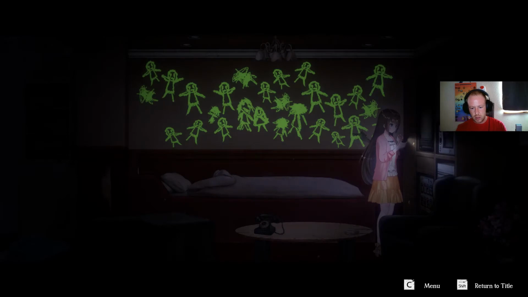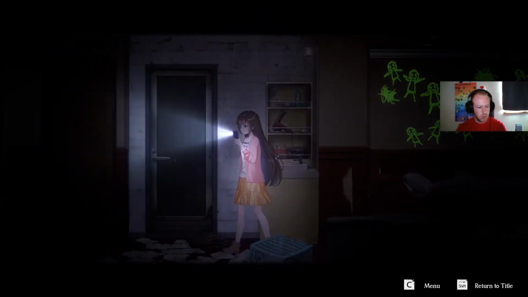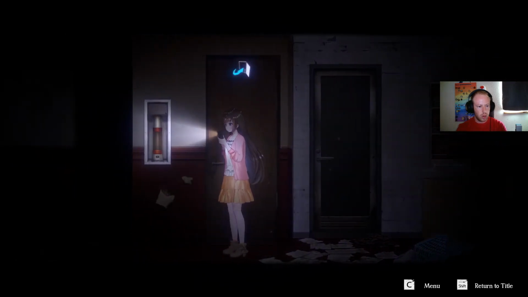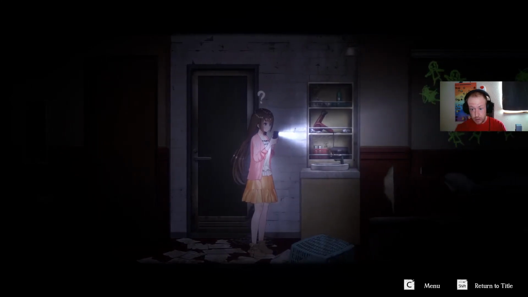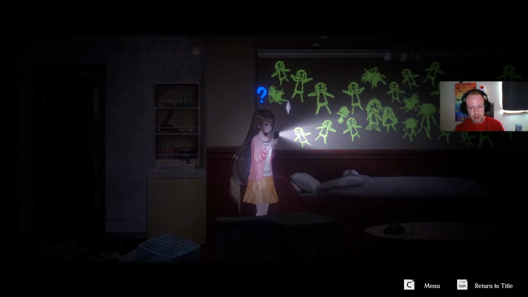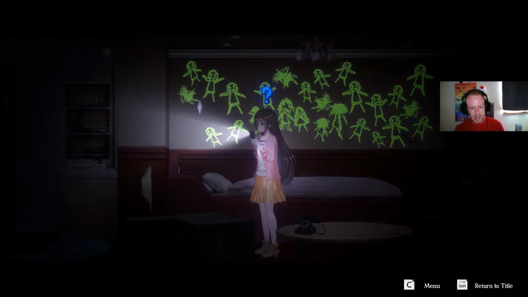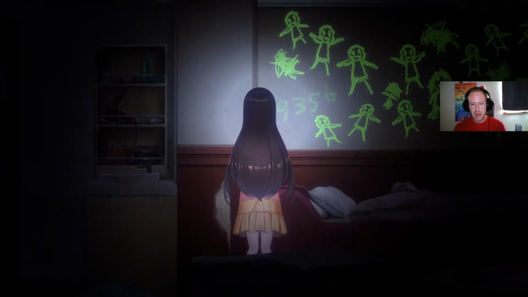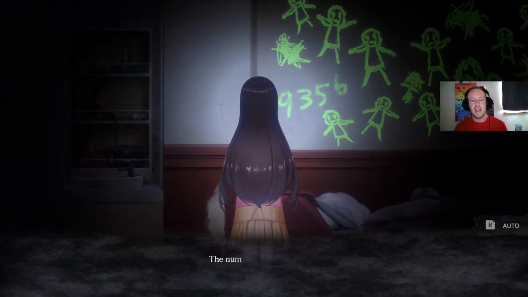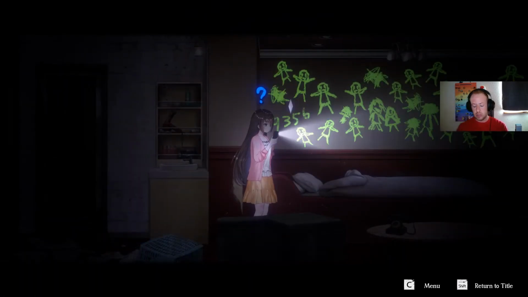Okay, so I need to know a combo for... I don't think I have any numbers. I don't think I have any numbers that I've got written down. Unless this picture's a clue, but I don't think it is. Okay, we got something else here. Oh, okay, there it is. 9356. Okay, when you're looking, you really got to use the mechanic.